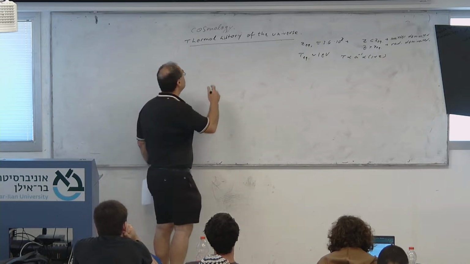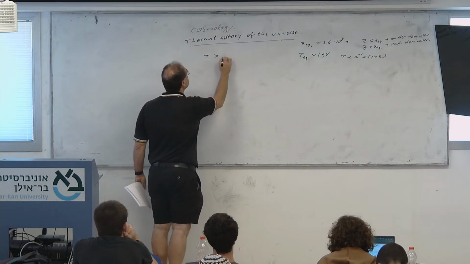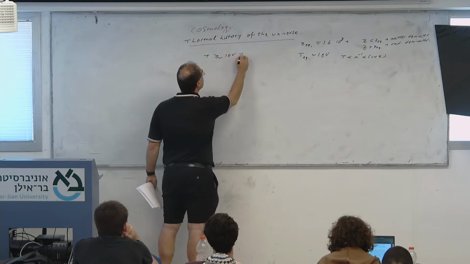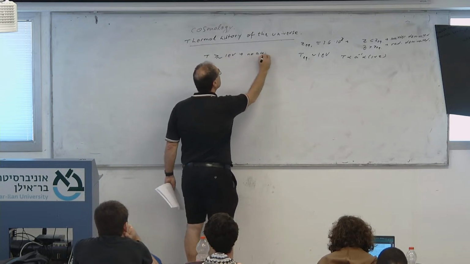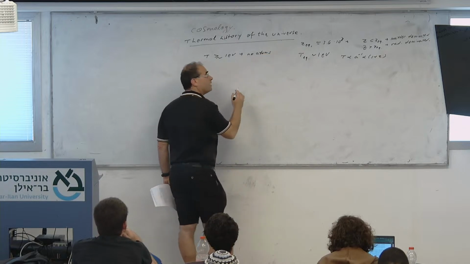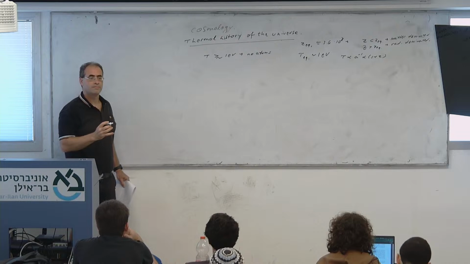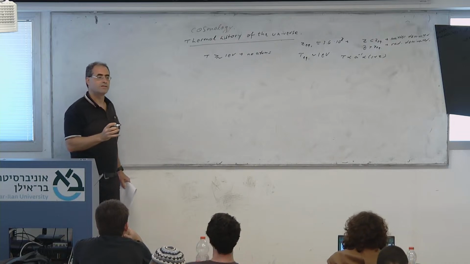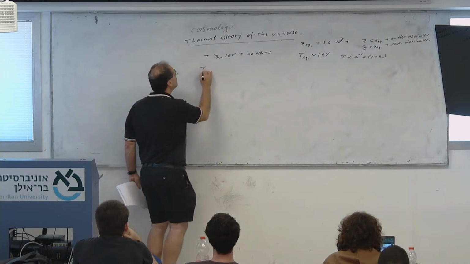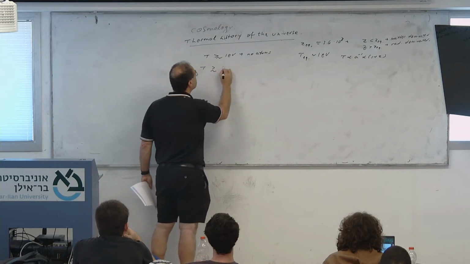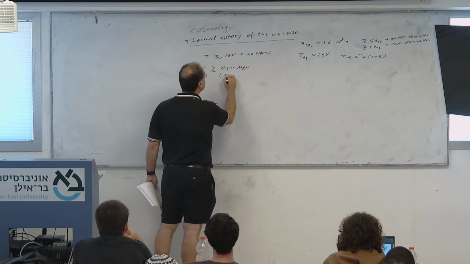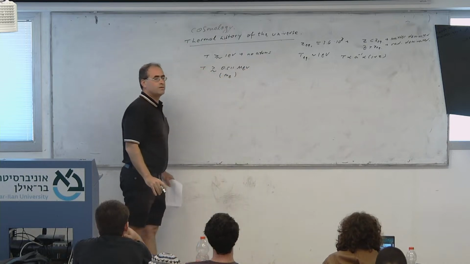When the temperature, so when T was greater than about 1 eV, there were no atoms. Do you know what is the mass of the electron in electron volts? 0.5, right, it's about half an MeV. So when T was greater than about 0.511 MeV, that's the mass of the electron, what does it mean?